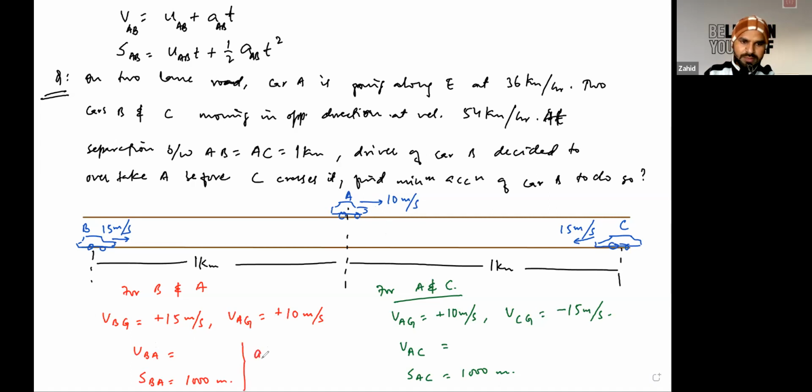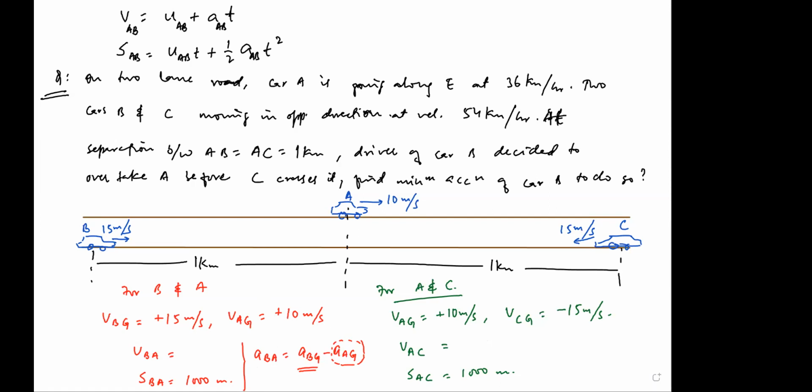So the acceleration of B with respect to A equals the acceleration of B with respect to ground minus that of A with respect to ground. Since this term is 0, you are left with just this part only. Put the value of time as 40 seconds, as the duration of time in which B has to cross A is just 40 seconds. So put all the values in the second equation of motion, then you will get the value of the acceleration of B with respect to ground. Is it clear, Ifra? Yes, sir. Try to solve.